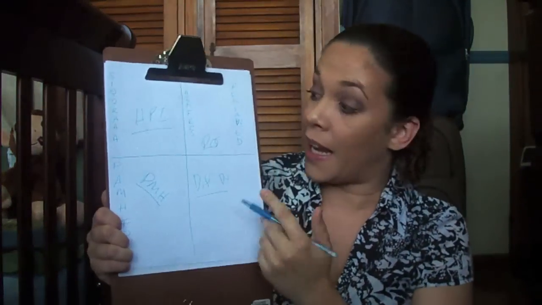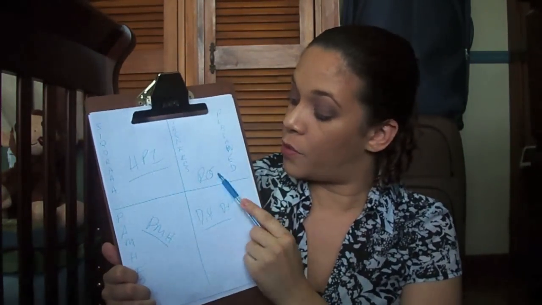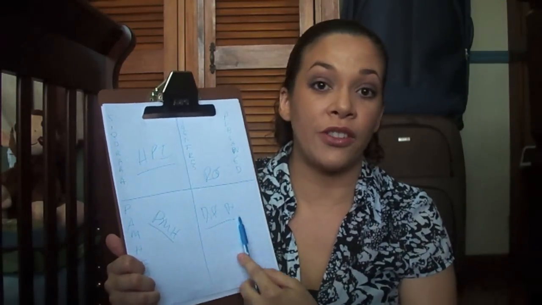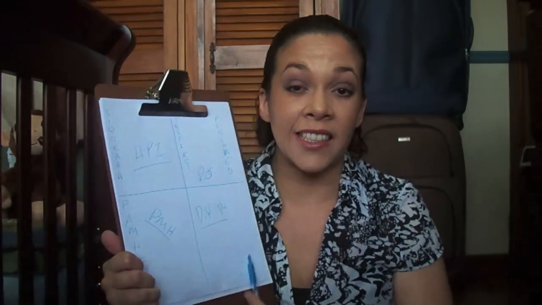So that's basically it. History of present illness goes here. Review of systems goes here. Past medical history here. And here you're going to write your differential diagnoses before you walk in. And you're also going to write anything that the patient tells you that you want to write for your typing. Like I said, remember when you're using your blue sheet, don't look down at it the whole time. You should make eye contact with the patient. That's very important.